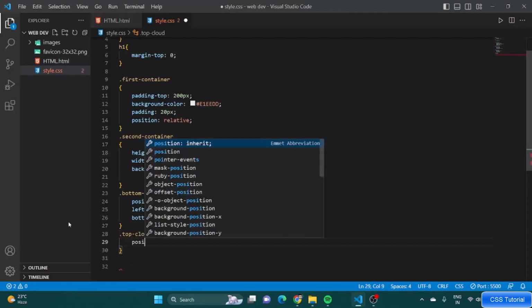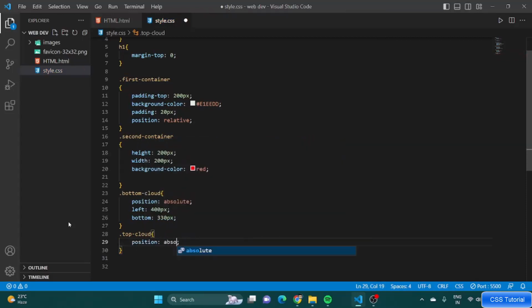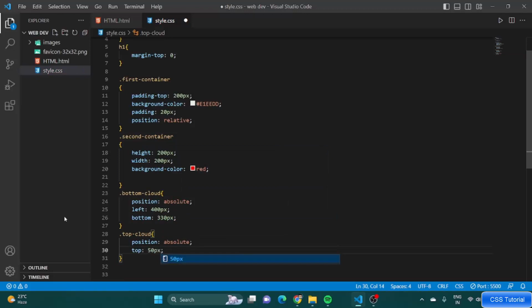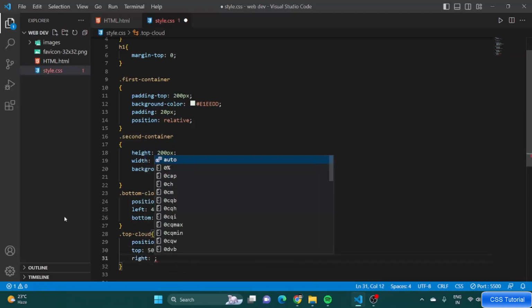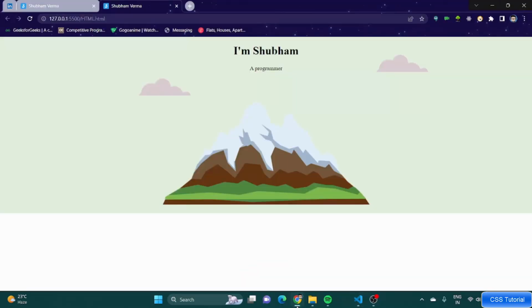We'll have the position again as absolute. What we can have more would be, let's have top as 50 pixels, right, and right as, let's say 10 pixels for now. Let's see how it looks.